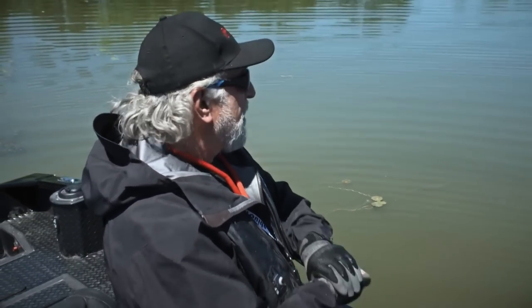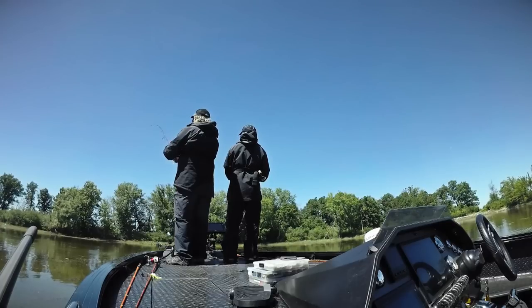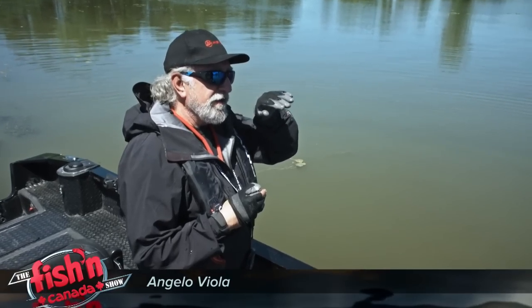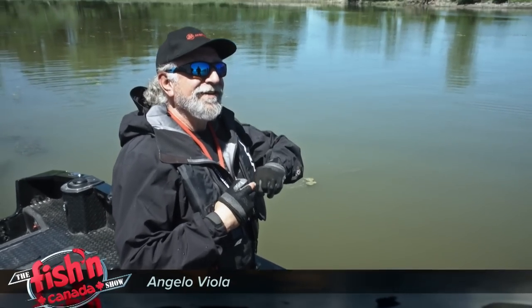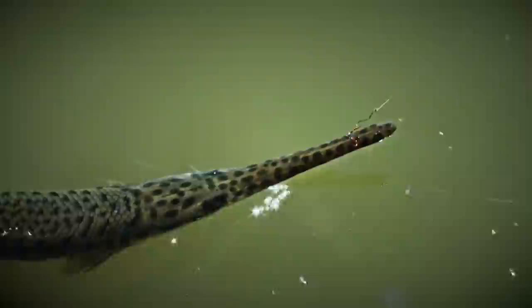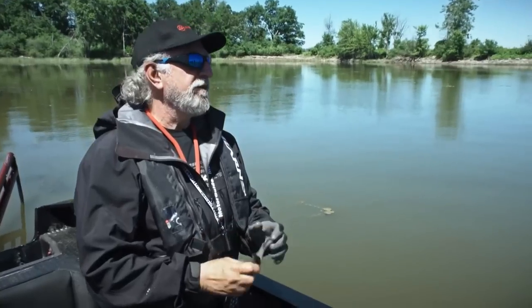Okay. Well, nice. No hook set at all. No. None, just start dragging it in. Just start reeling. And eventually, I think what happens as you're dragging it in, because it's not thrashing, a hook gets buried in behind one of the teeth or something, I don't know. But you saw, that came out as soon as we got a net, the bait came out again, right? Yeah. So as soon as the pressure's off. Yep.